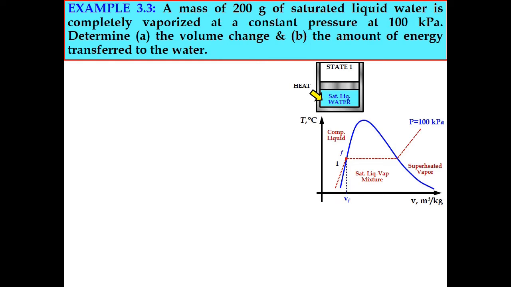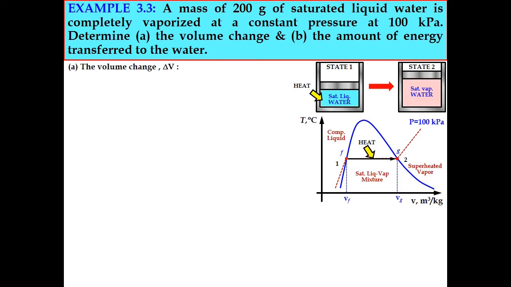So we have the properties for saturated liquid, and then due to the heat addition, the liquid will vaporize. The liquid water will experience vaporization, so the state will reach state number 2, where the phase is saturated vapor, where 100% liquid transforms into 100% saturated vapor at state number 2. That's how we describe the two different states for this question using the schematic diagram and the TV diagram.